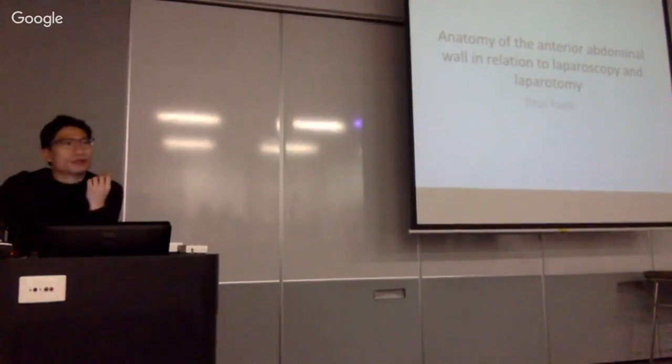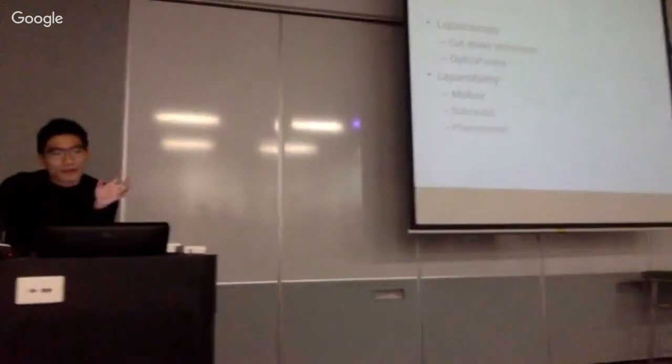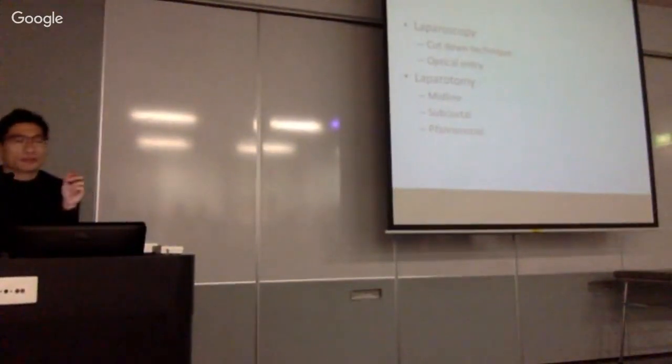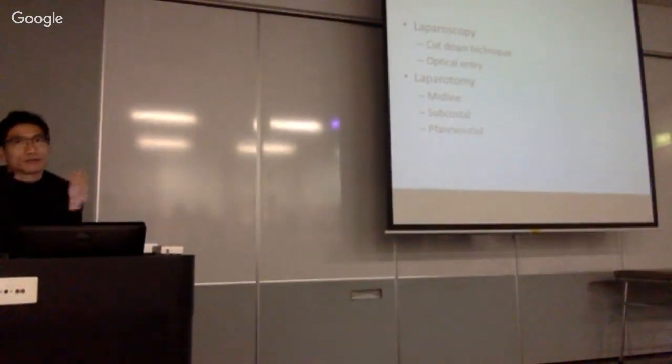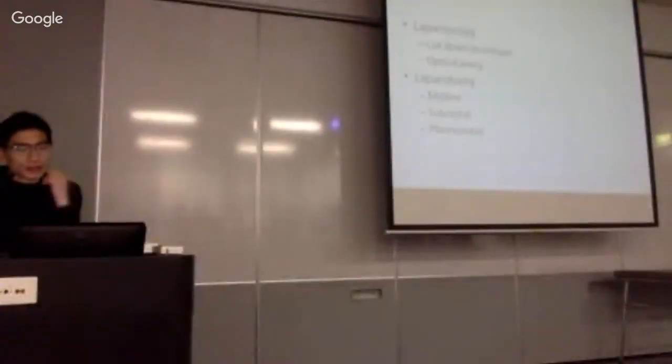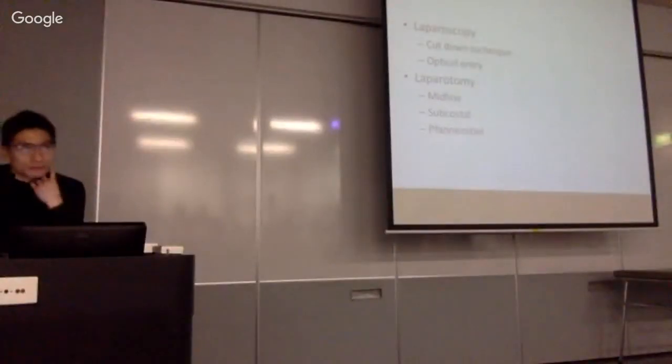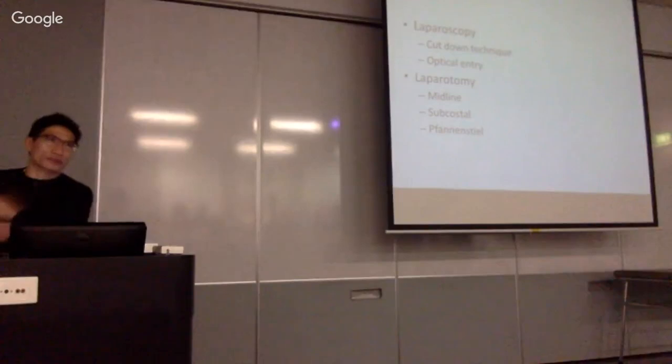So the first couple of lectures are about basic anatomy of the anterior abdominal wall. We're going to cover laparoscopy and two types of laparoscopy entries, if you like, and also different types of incisions. I just want to focus on big lines of incisions, which is what we do sometimes, and Bernard still, just to put it out there for interest. So let's start with laparoscopy.